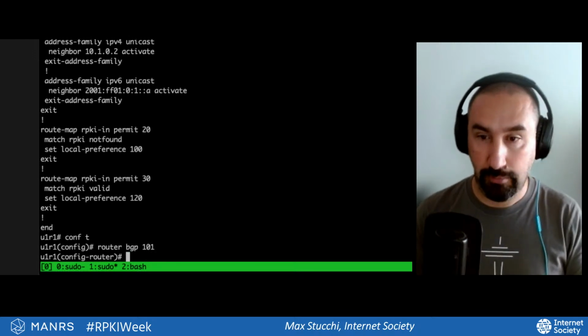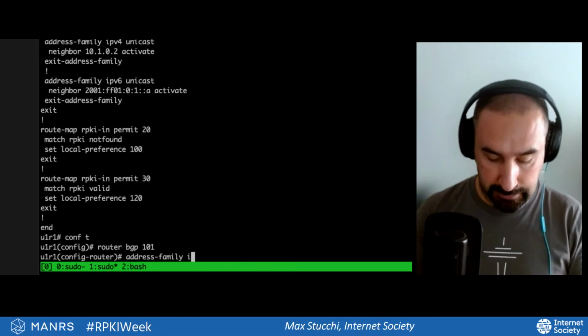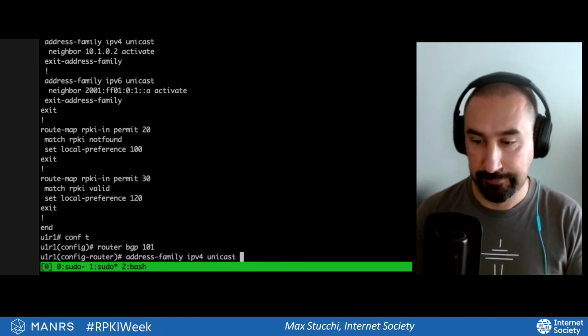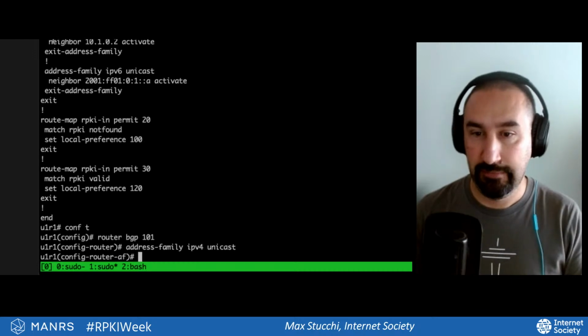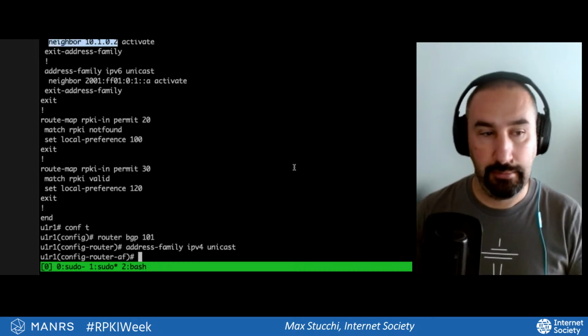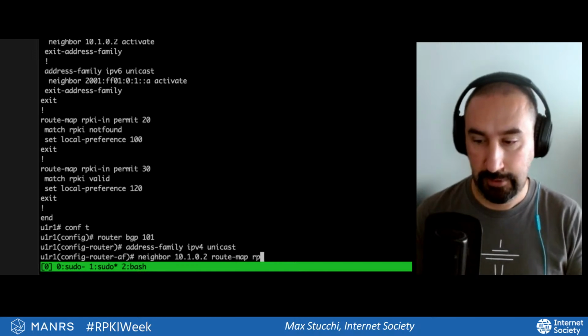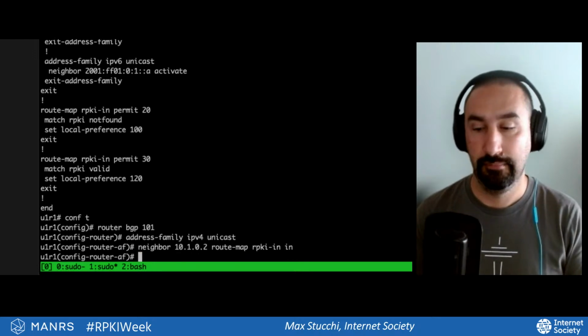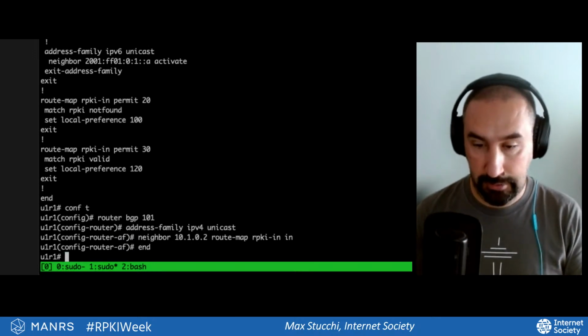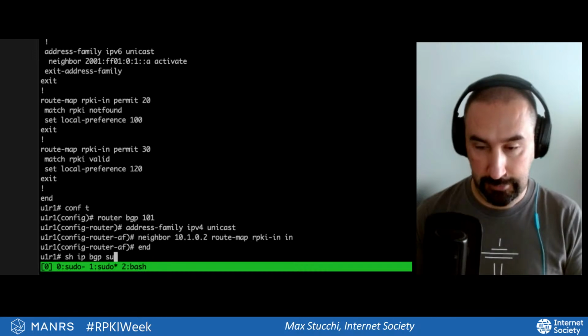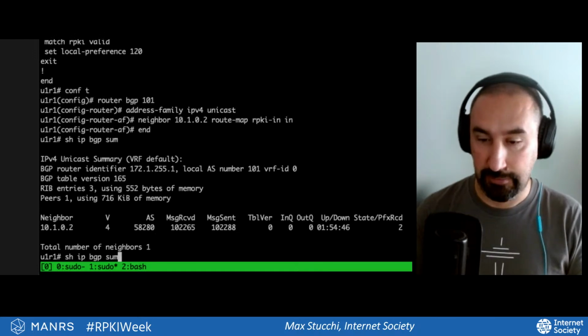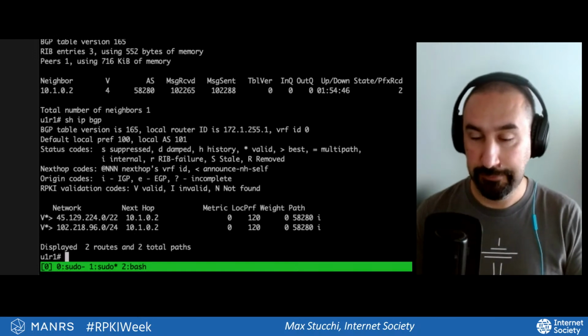Router BGP 101, address family IPv4 unicast, and then neighbor, blah, blah, blah, route-map RPKI-in. Now let's show ip bgp.